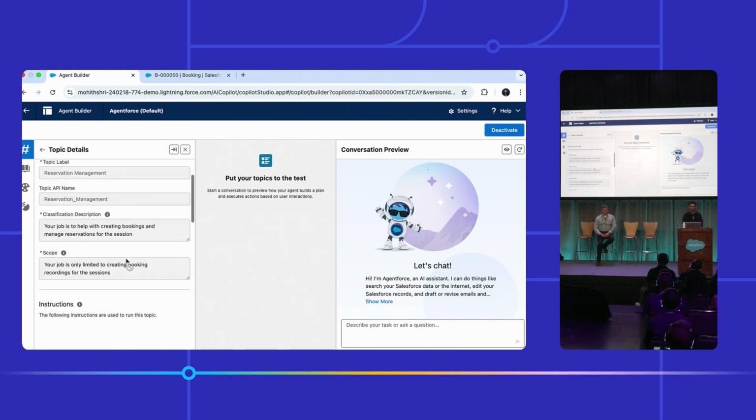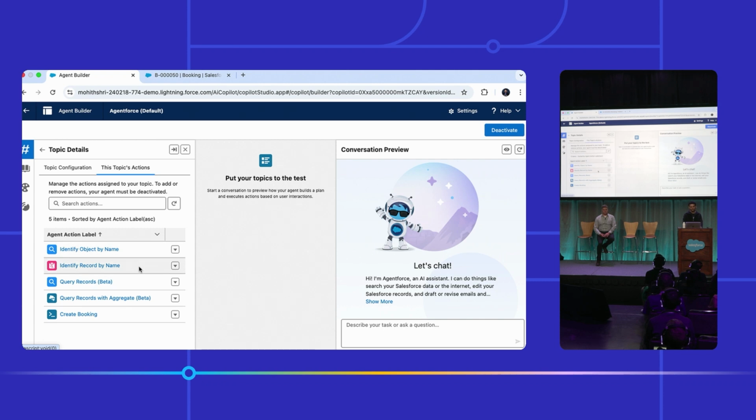And if you look at the actions, there's a bunch of actions, and one of the core actions is creating bookings actually. But creation of booking is an async action here, okay? So what I want to do is run this action and show you how I built this action, right? So now I lost my prompt. Let's just retry the prompt in real time.